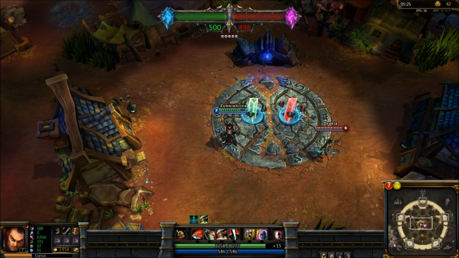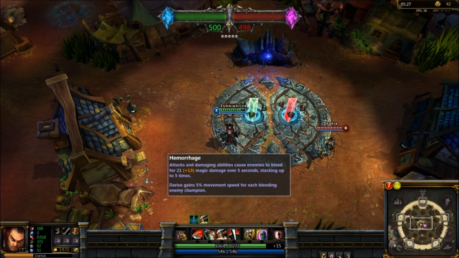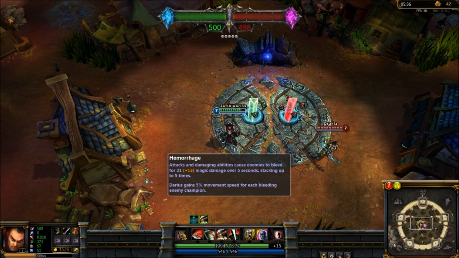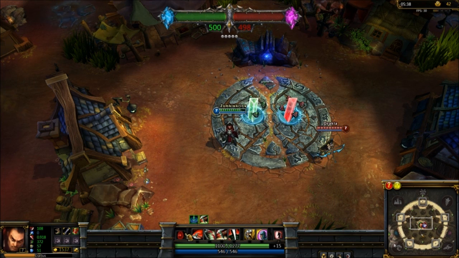Alright, so going over his kit, his passive Hemorrhage attacks deal magic damage that scales with AD, stacking up to 5 times. Each enemy he has with one of these stacks, he increases his movement speed by 5%, up to 25% for 5 champions, obviously.